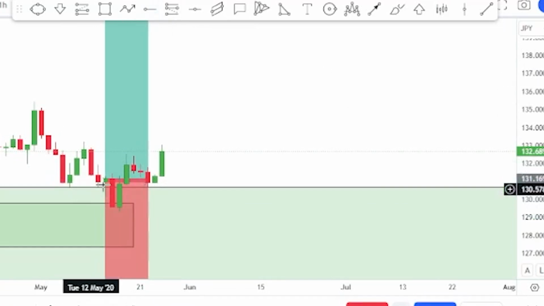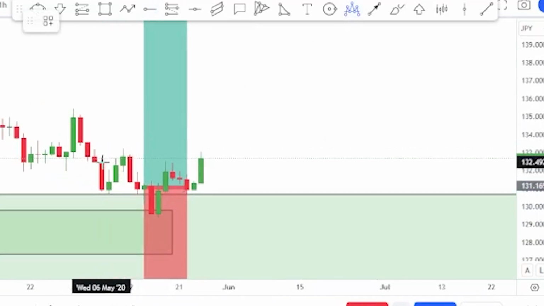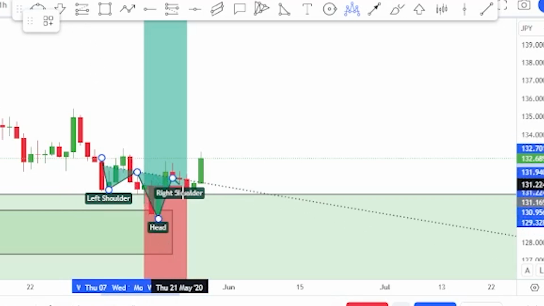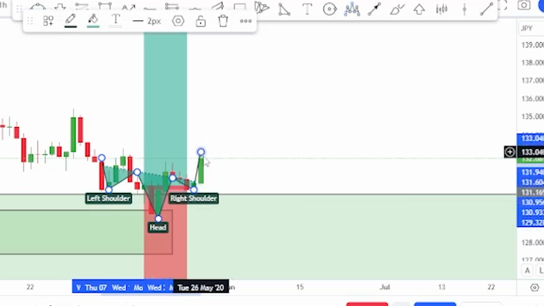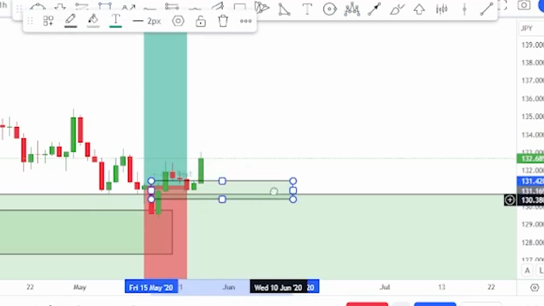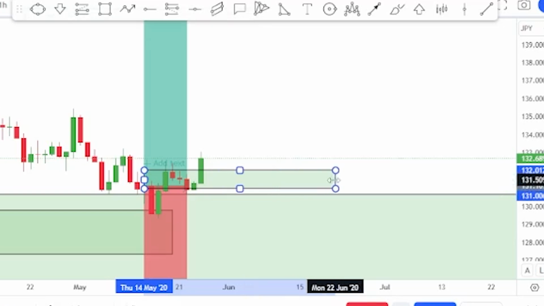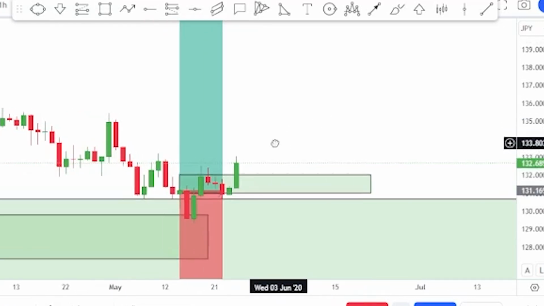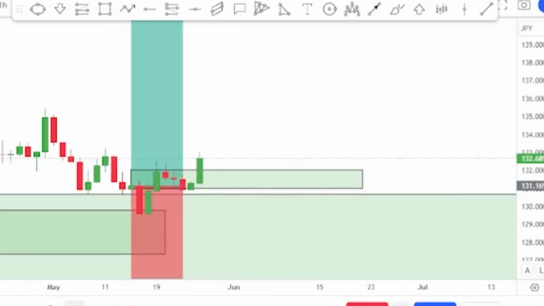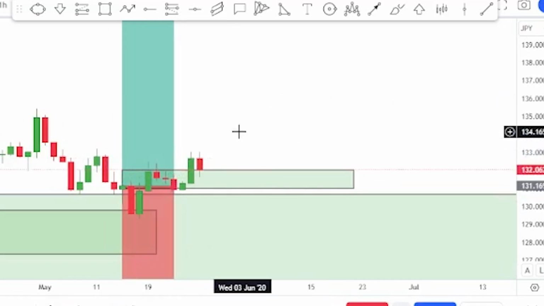This is also an inverse head and shoulders that formed from here. Let's see, in general, this is a head and shoulders. From this neckline, this is a demand zone. The market pulls back from there, making higher highs and higher lows. That's where we are going to be entering from for a buy. So let's see what the market's going to do here. Now we have the confirmation that we pulled back, so we need a bullish candle to enter from there.